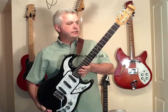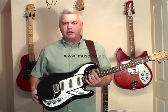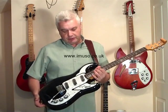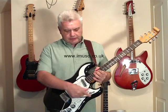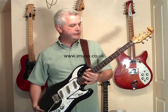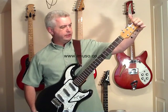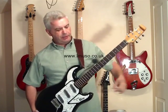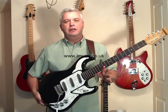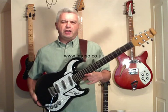I really like the Burns guitars because I was brought up on a Shergold, which, as I said before, is part of that family. There are things about it that are idiosyncratic. The 60s joy of putting unnecessary decoration on things, and the curled headstock there are probably going to be points which will turn some people off, but it's got character, it's got British character, and it's a really nice alternative for somebody who might be looking at a Strat or a Strat copy.